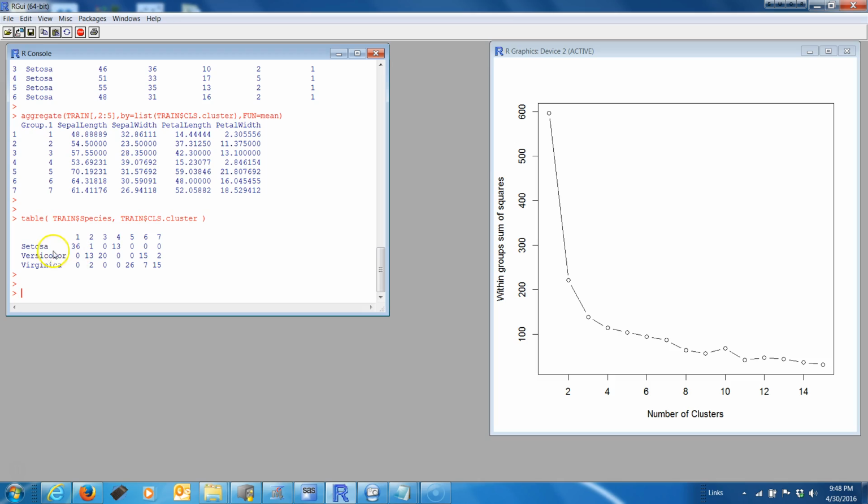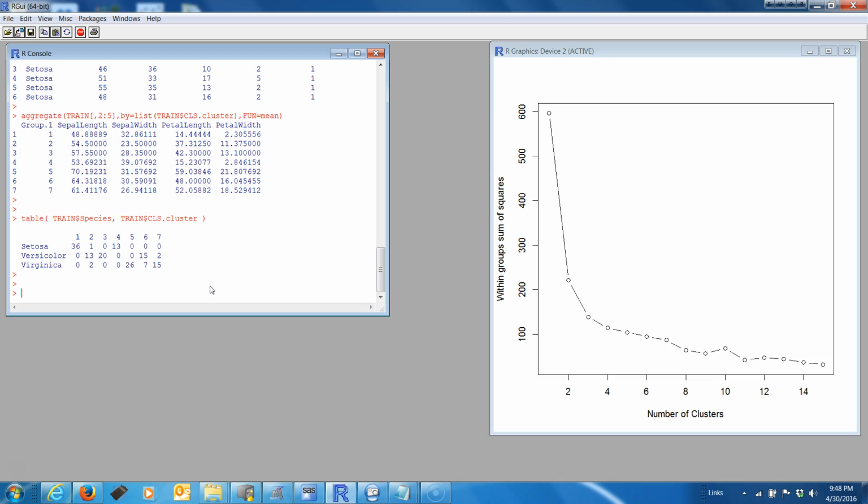So you can see that if you are a setosa and you're in cluster 1, that's a perfect cluster. Versicolor, 2 is mostly versicolor. 3 is mostly versicolor. Doesn't look like that really helped out all that much. Well, never mind, it was worth trying. Sometimes adding a few extra clusters might help. This didn't look like it was all that good. I think 3 was a good magic number for this.